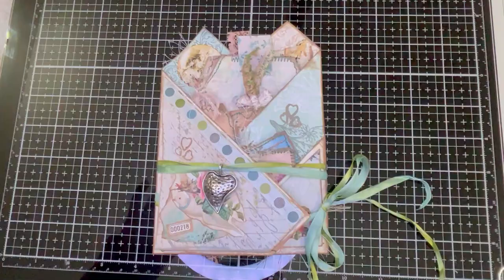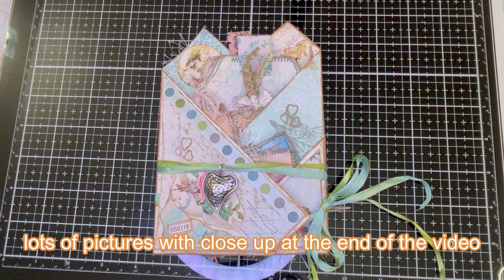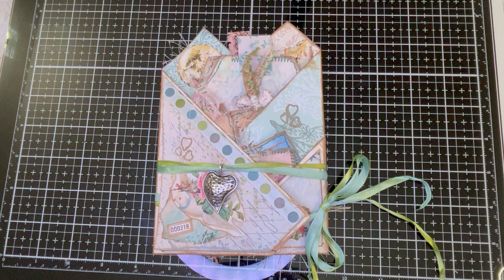Okay, everyone, I'm back. I finished everything for my KPA Design Team Project for Kreativ Paper Artisan with the kit Vintage Valentine. So here we go for the flip through. I hope you will enjoy that as much as I have enjoyed doing it.